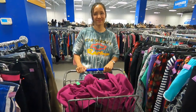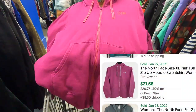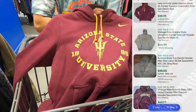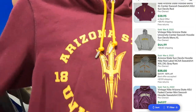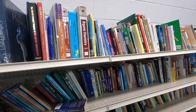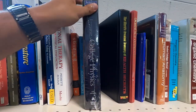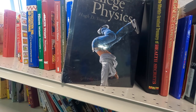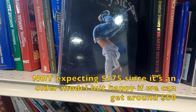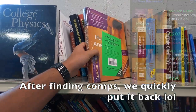Natalie has two more finds. We have a North Face zip hoodie — pretty colored, nice, women's. And then we have a Nike Arizona State with the sparkles, the little sparkle action on the front. Very nice. In the book section, always look for college textbooks. This one is sealed, and so is this one. I scanned this one on eBay and there is one listed pre-owned for $1.75, so this one is a definite pickup. I couldn't find anything on this, but I might take a chance on it since the books here are two bucks — can't beat it.